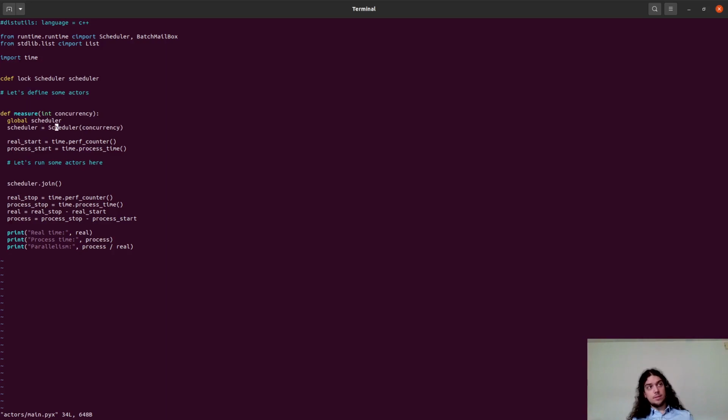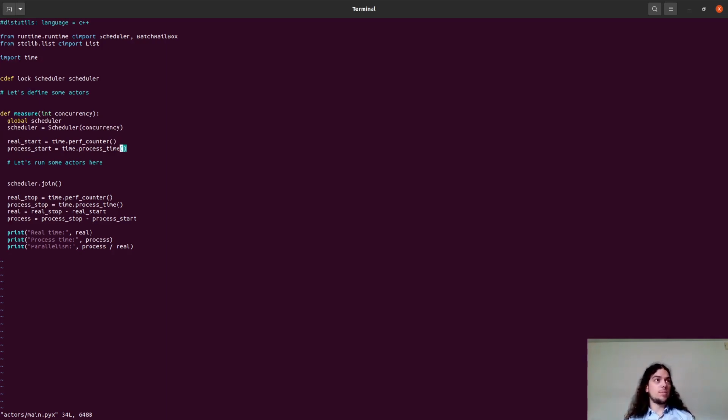This scheduler can take an argument defining the number of system threads it will use. The scheduler's job is to schedule the actor tasks onto a fixed number of system threads, and we can configure what this number is. This will allow us to see how our program scales up when we increase the number of system threads it runs on.